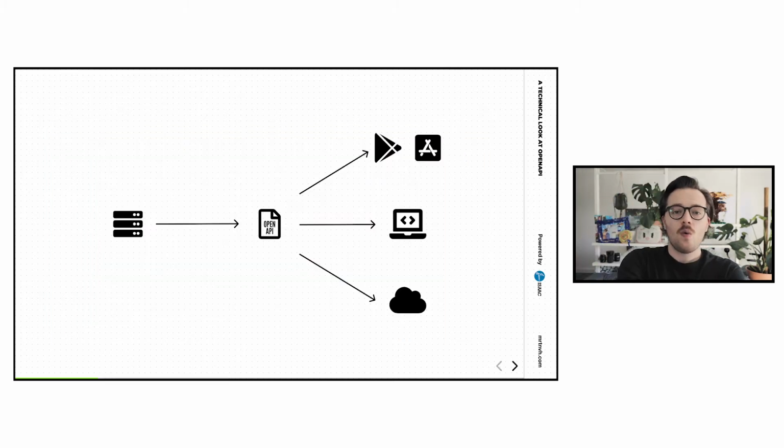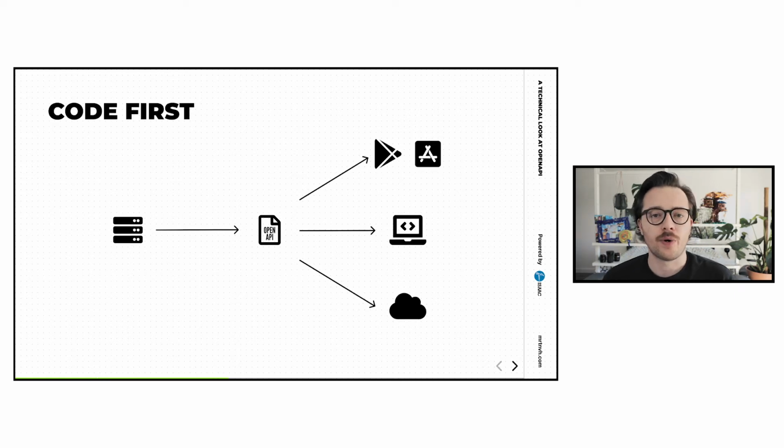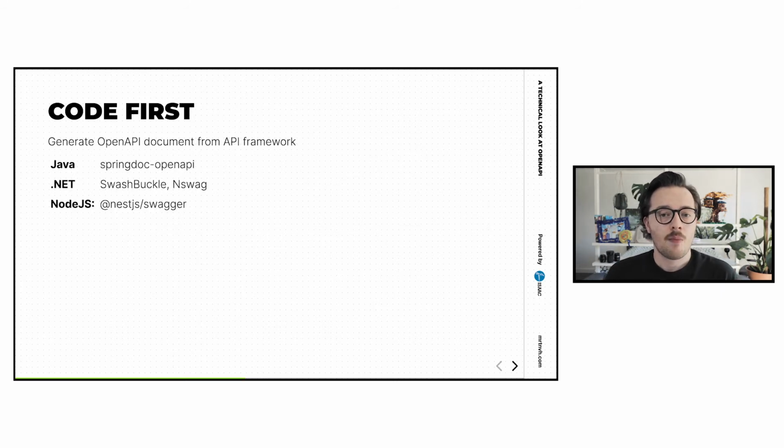So now we know what an OpenAPI document describes. How can we use it in our project? Well, there are two major approaches. The first approach is where we have an existing API that's already up in the cloud and that's already been built, and that provides us with an OpenAPI document written manually or maybe generated. Because if you're using a more batteries included framework, you might have the possibility of generating an OpenAPI document.